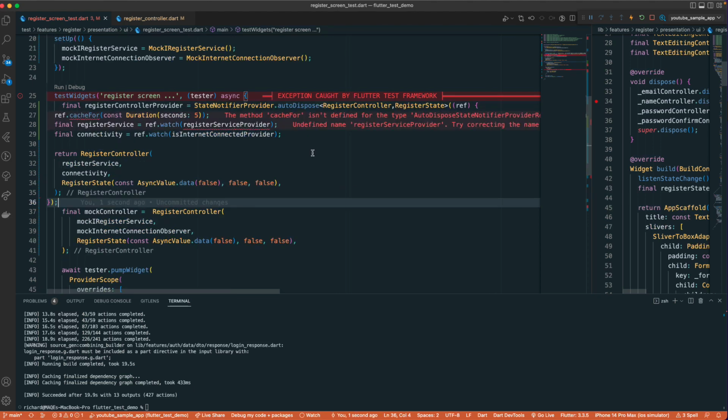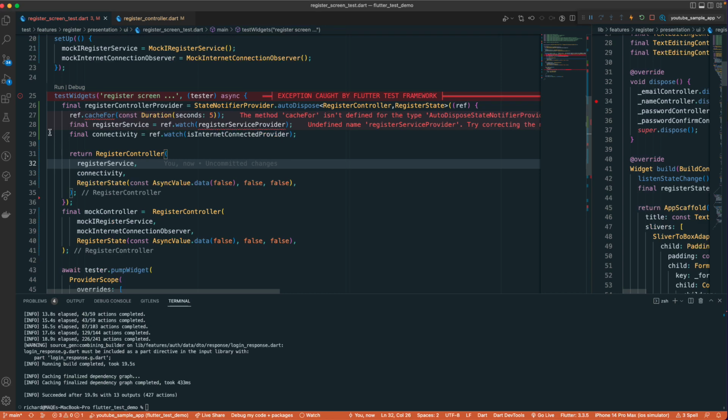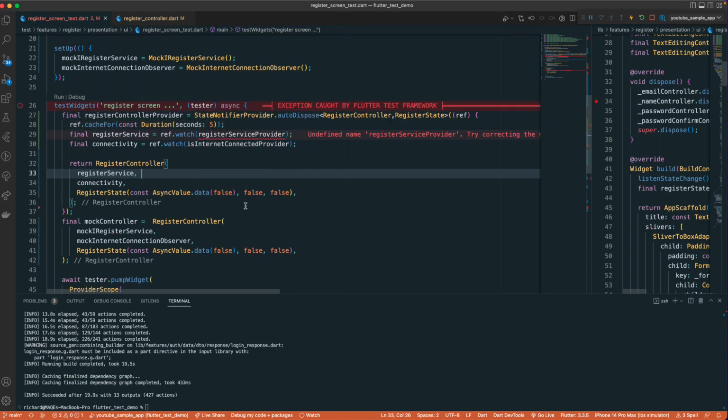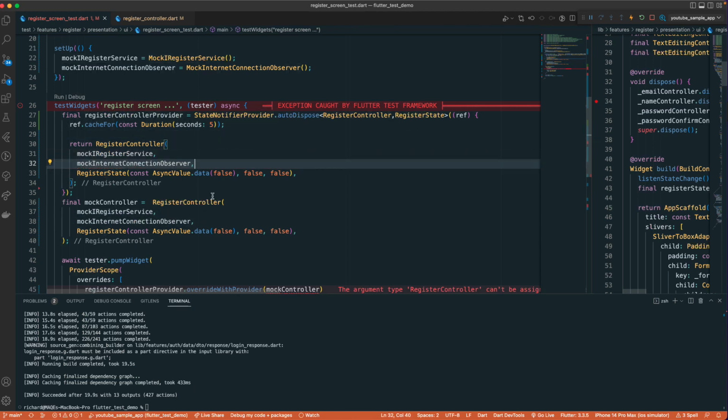That should be the one that we actually need. Let me arrange it properly. I made a mistake previously, and that one I need to import, I guess. Let me import that, and here I don't need to watch that too, and I will pass this to the mock object over there, and that should be fine.